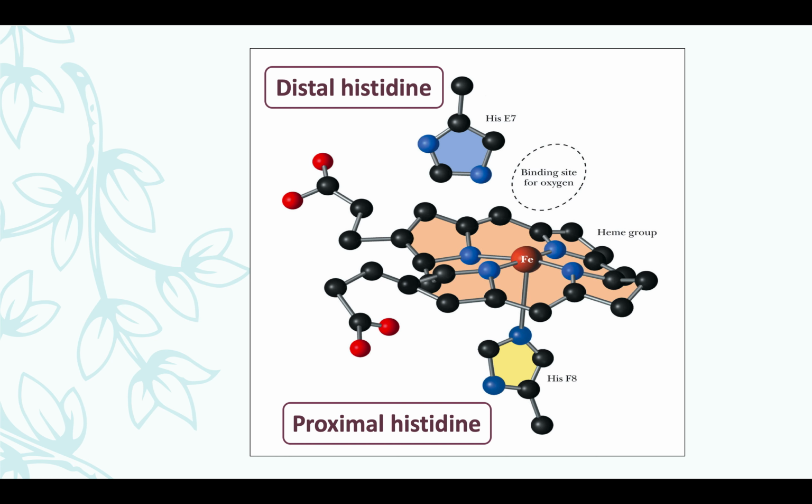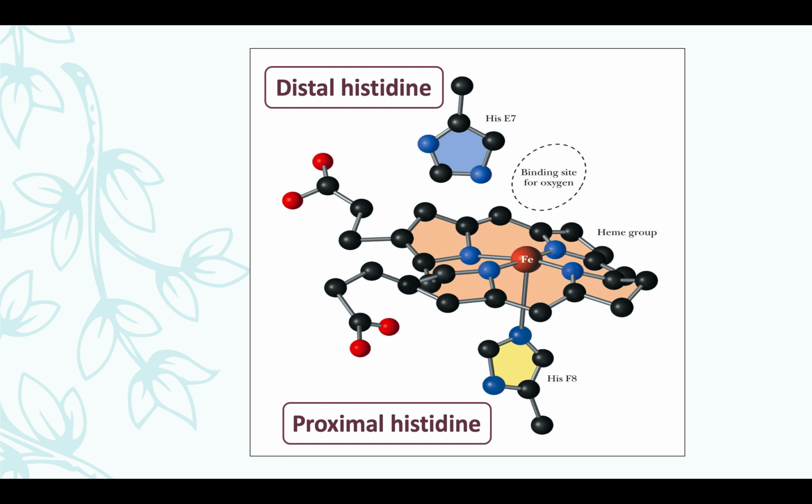Note that distal histidine serves as a gate that opens and closes as oxygen enters the hydrophobic pocket and binds to the heme group. Okay, so I'll just share with you that I am very fascinated with the design of this because this is very critical in transporting oxygen. Now remember, the function of myoglobin is to carry oxygen in muscle tissue, and hemoglobin naman transports oxygen to the tissues. Okay, different parts of the body.